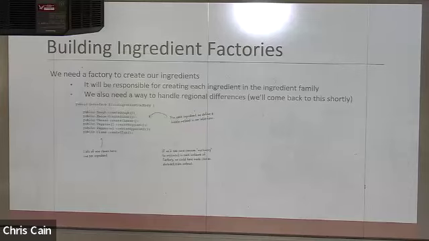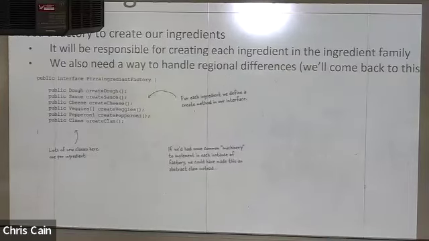So how would we create a pizza ingredient factory? Well, we start with the interface. We don't have any implementation in an interface, so we're going to need to be able to create the dough for the pizza, create the sauce, create the cheese, create the veggies. This is assuming there's a single cheese and a single sauce, but if you like multiple cheeses, maybe that cheese should be a cheese array as well. But all of these need to be implemented by every ingredient factory that implements this interface.